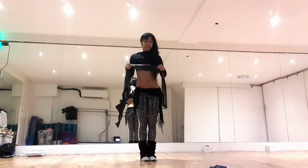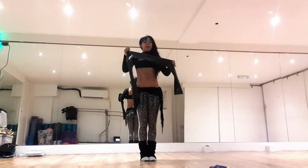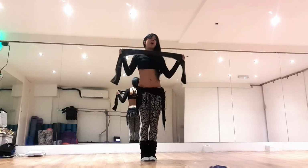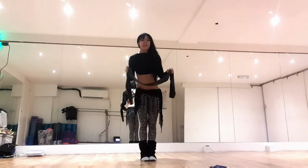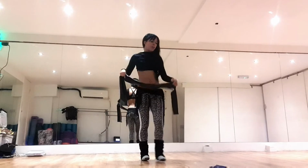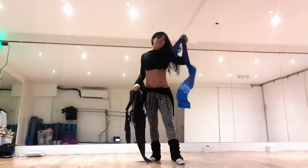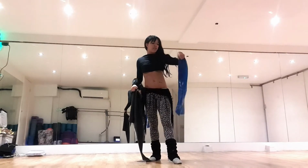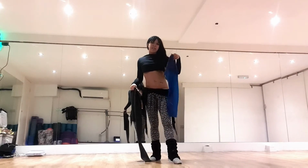So, you need your band, resistance band. Mine are 1.5 meters long. They need to be at least that long for other stuff, maybe not so much for arm work, but definitely if you're going to do full body and stuff like that, it needs to be at least 1.5 meters long. Black is really strong, blue is medium. There are lighter ones than these, so if you're recovering from injuries or anything and do rehabilitation, you might need lighter bands and stuff.